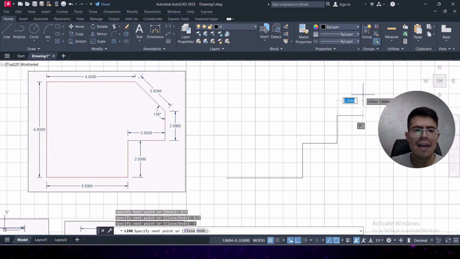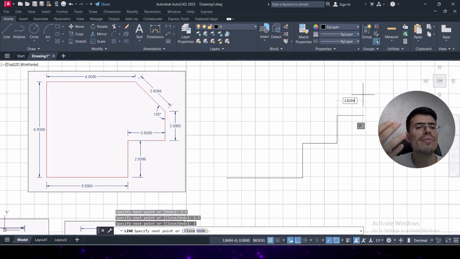So I have the lengths, and I have the angle that I can see here. For working with polar coordinates, as I told you, now I give the lengths 2.8, 2.8, 4.